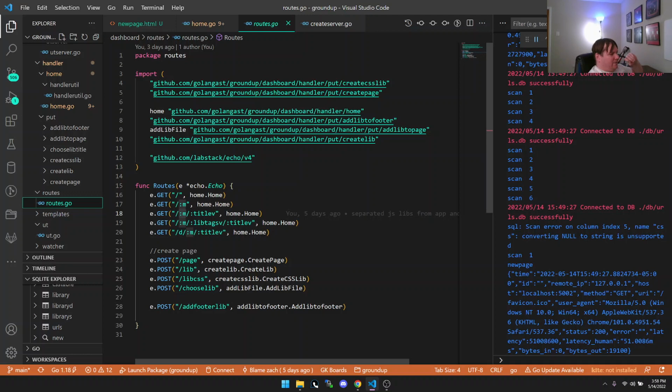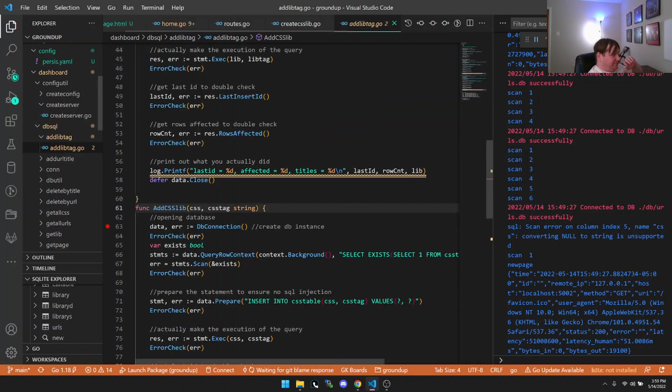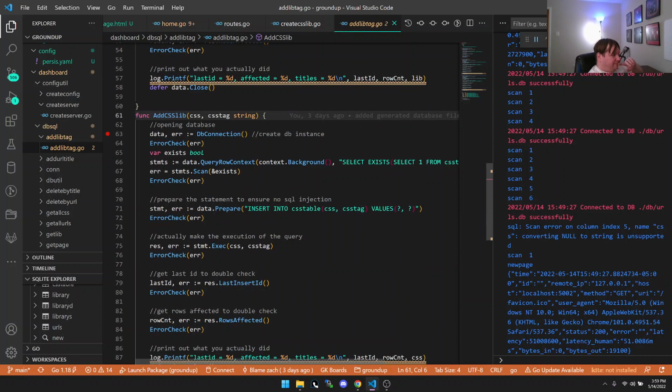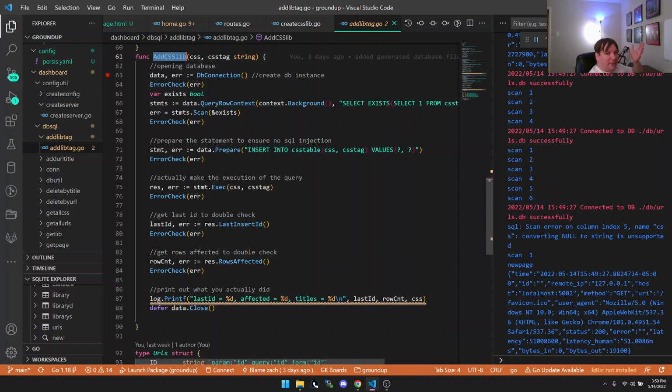And for creating stuff, so to speak, you just go here and go to that handler, which is letter put, and that's basically what it does. It's not really some super deep, complicated thing where you can't handle it. It's CSS lib.